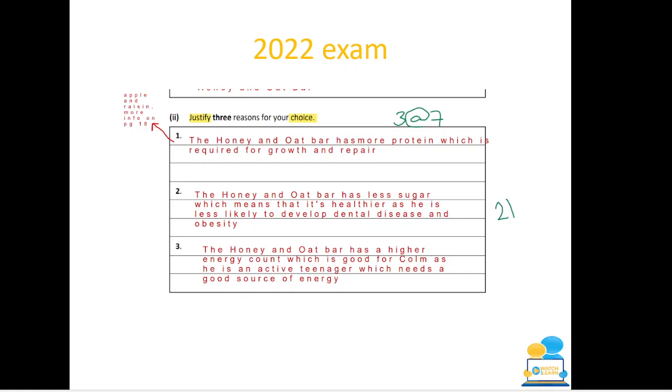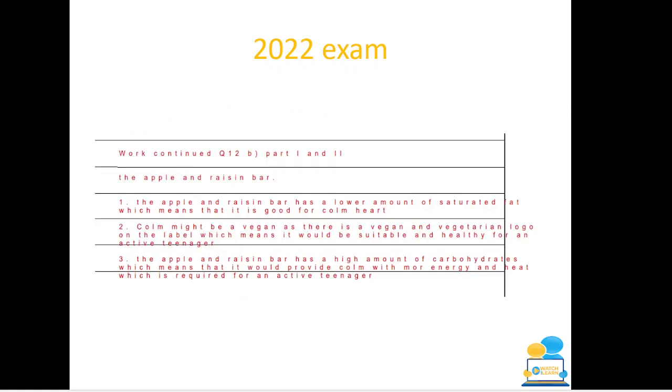So this is the level of detail they're looking for. This is how you're getting the full marks. Now, if you needed to write extra information, you'd put little asterisks or something there and say, look, I've written extra information on page 18. Now I've also done up the answer here for the apple and raisin bar, okay? So this will be on the page 18 part. Now you only have to answer one, but I'm just doing this so you can see the level of detail.